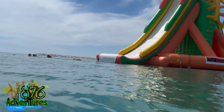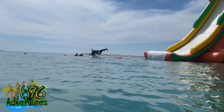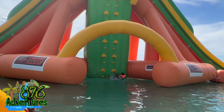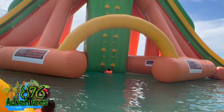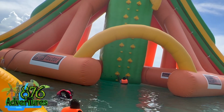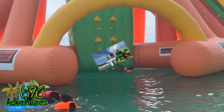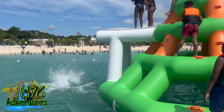I actually wanted to slide again, but I just did not have the energy. I did not have the energy to go through the obstacle course again. And you see, if you're super fit and you don't want to go through the long part, you can climb up this and then go down. But I don't know who's super fit enough to be able to climb that. You have to have a lot of upper body strength. And me, I don't have that. I do legs at the gym more than upper body. So I didn't have the upper body strength for all of that. And then they have this area where you can flip off, jump off and all of that.